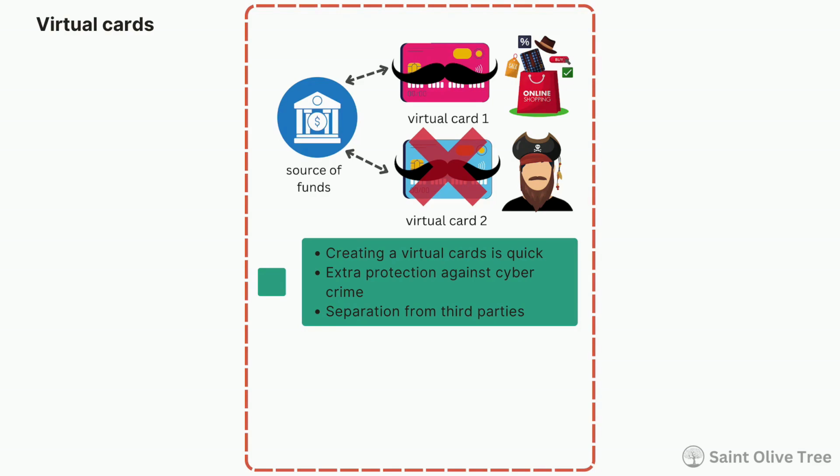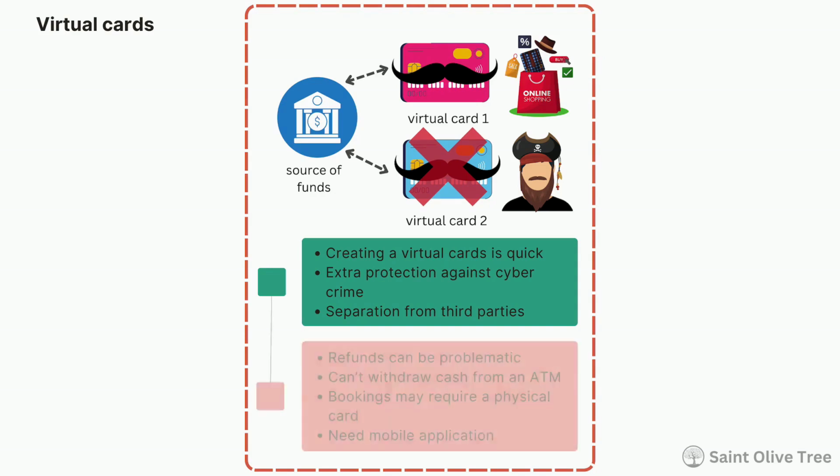The third benefit is that virtual cards create separation between your personal information and third parties. Your real card bears your name and can be linked to your bank. Virtual cards, on the other hand, can be created with any name you want. These were some of the benefits of virtual payment cards. As usual, you can probably think of more.